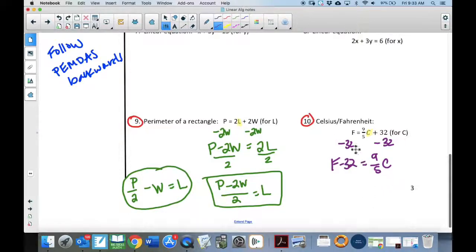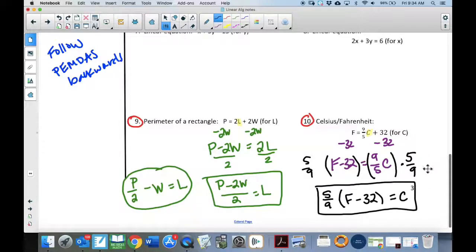Okay, at this point, we need to get rid of our fraction. And I have been saying to do that, let's just multiply by the denominator. Some people like to say multiply by the reciprocal. Sometimes reciprocal works better, sometimes denominator works better. I typically just stick with the denominator, but you can do the reciprocal on this one. So I'm going to multiply by 5 over 9.